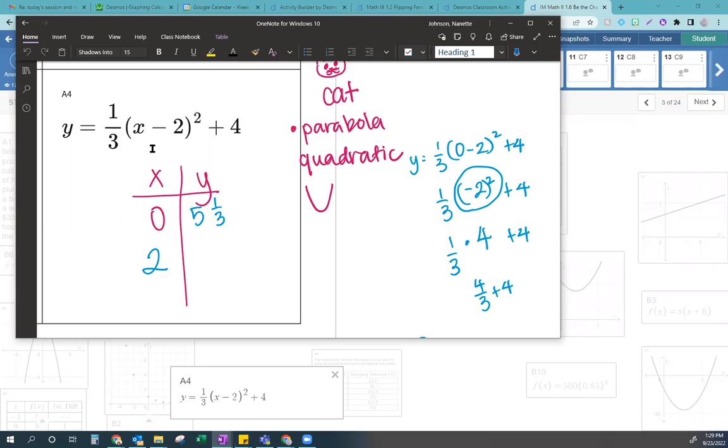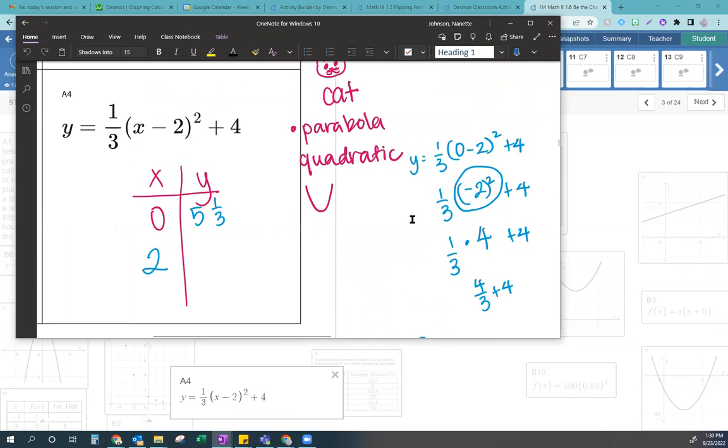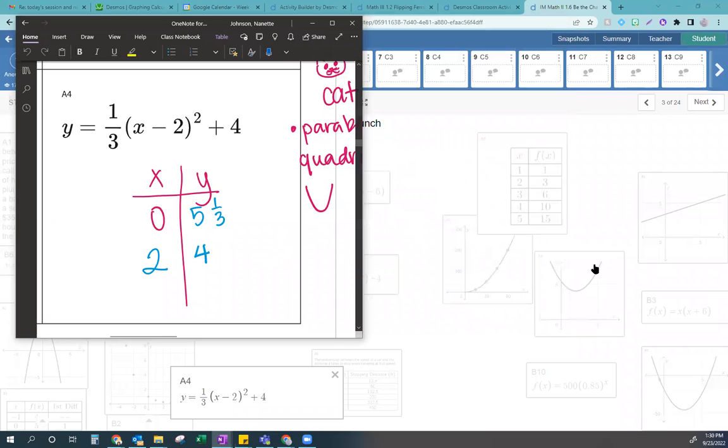Okay. So then I get 1/3 times 0. Now you understand why I did that. Oh, plus 4. That's just 4. You guys can't see. Down here is where I put my math. So this is why I chose 2, because do you see how it's going to go away? 2 minus 2. I'm really good at choosing good numbers. So I have 2, 4, and I'm just going to use those 2 values. And now I'm going to go searching for which one works.